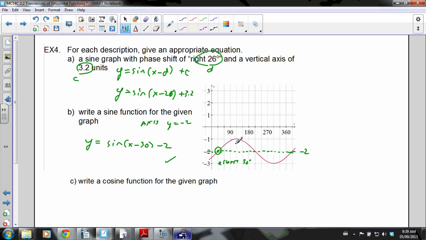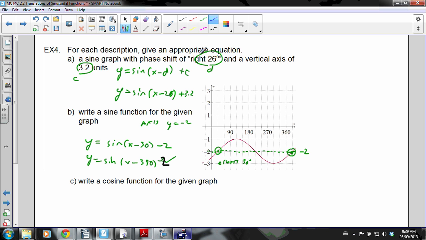Notice that when I say, could I have said it was right that much, like 390 degrees? Yeah, that would have been the same thing, right? Unfortunately, there are an infinite number of answers that make sense because this keeps on going forever. It can be moved left and right as many times as I want to. So there is more than one answer.